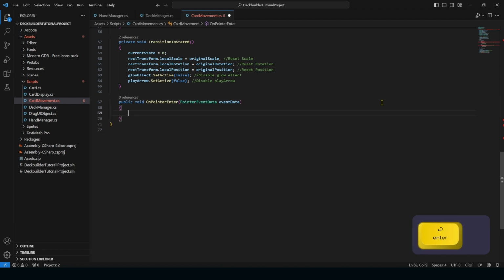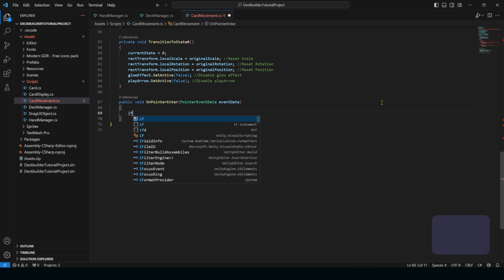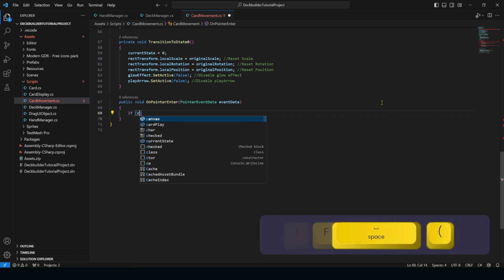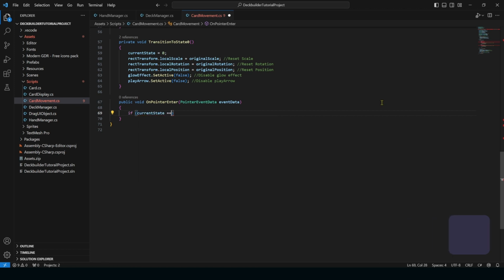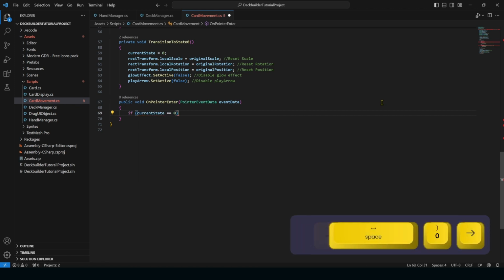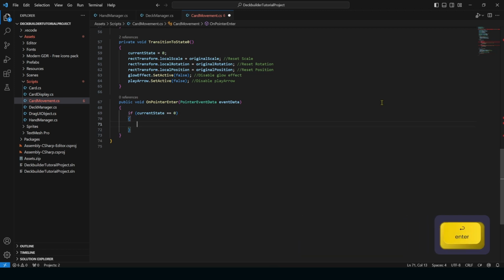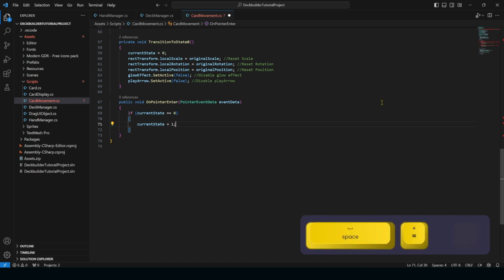Yay. And then we're going to do if our current state is equal to 0, then our current state is going to equal 1.